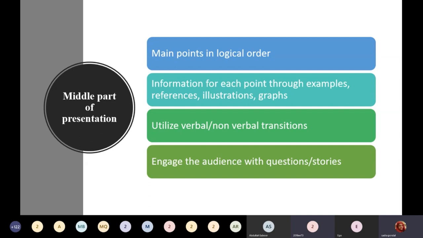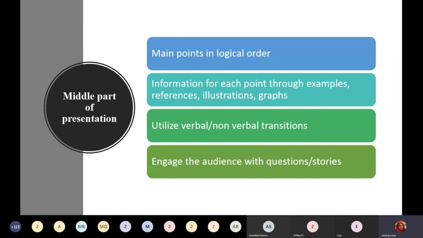For example, I just told you a story about my child giving a presentation at 6 years old. Now I'm sure most of you would have remembered that he took me along to show people how a Pakistani female looks. Although I didn't ask you to remember that, I didn't force you to remember that, you would remember that. And if you remember that, you'll be able to link it with all the other parts that I told you in the presentation. Right? So stories help you in that regard.